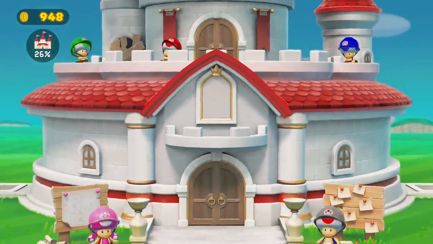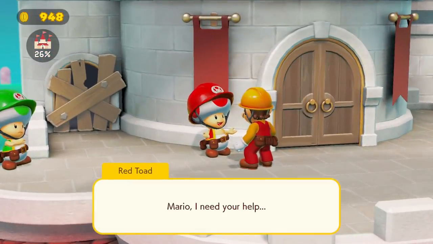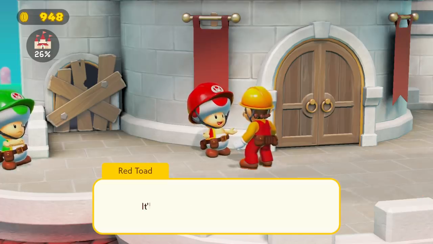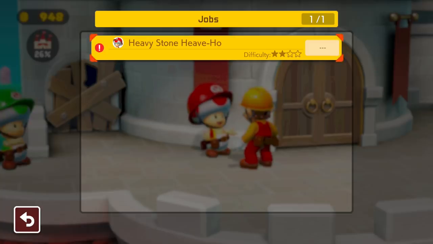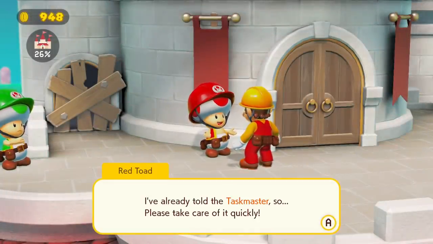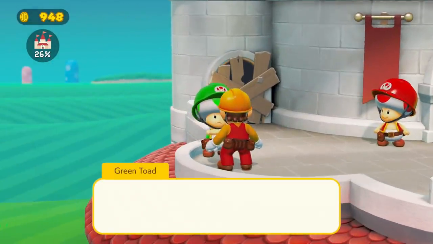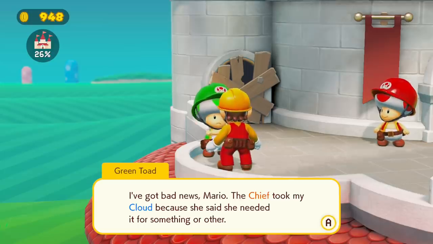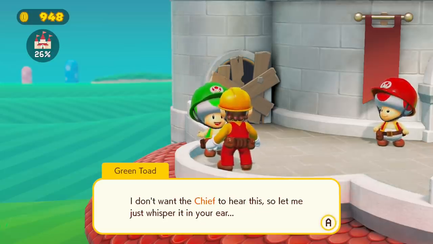Okay, let's go over here. All right. Mario, we need your help. What's up? It'll be bad if the chief overhears, so. Oh, so he has more jobs as well. Heavy stone, heave ho. I've already told the taskmaster, so please take care of it quickly. So he's reported his job to the taskmaster. I've got some bad news, Mario. The chief took my cloud because she said she needed it for something or other. I don't want the chief to hear this, so let me just whisper it in your ear.